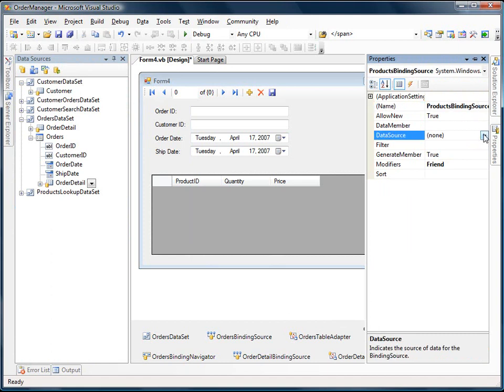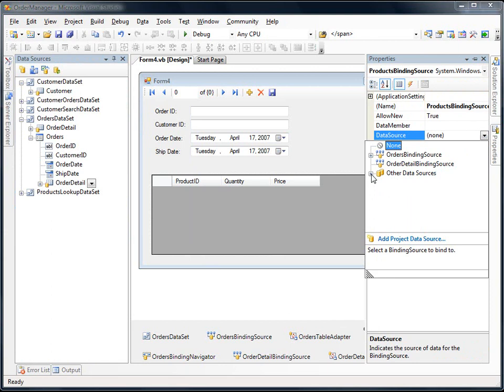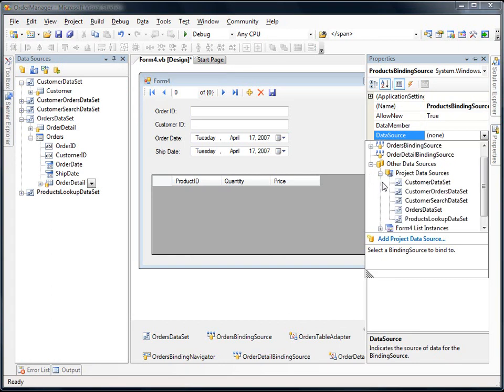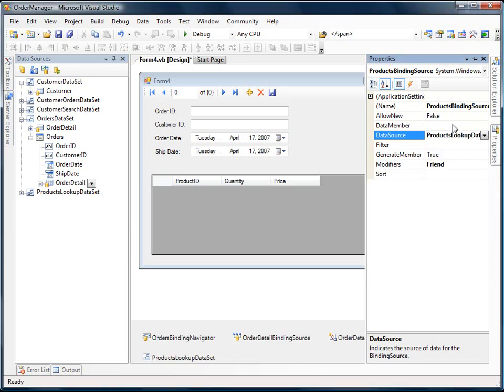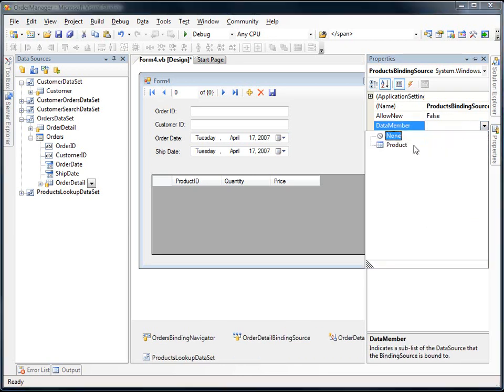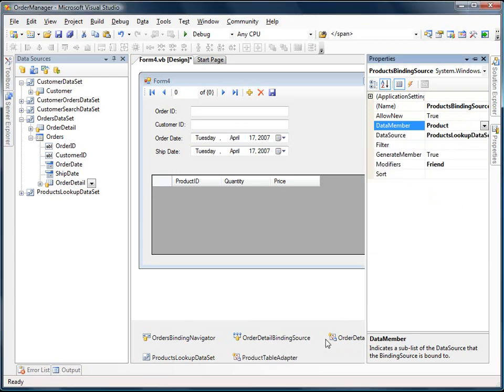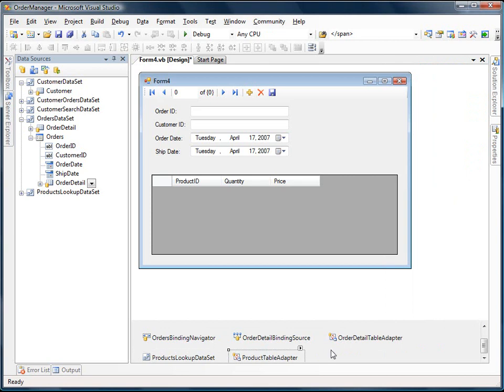Okay, and I'm going to select the data source. We're going to go into Other Data Sources and then Project Data Sources, and you'll see our products lookup data set here. Then we'll select the data member as Product. When we do that, it's going to add the products lookup data set and the table adapter to our component tray.